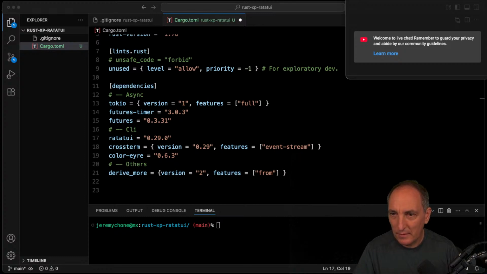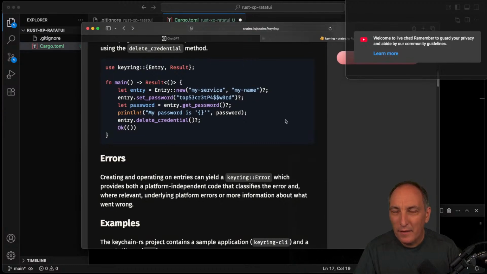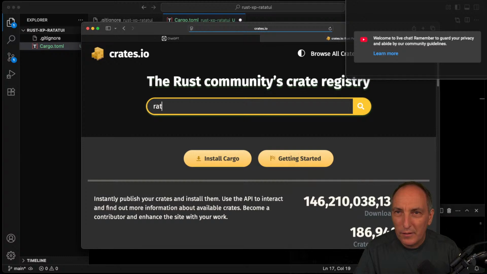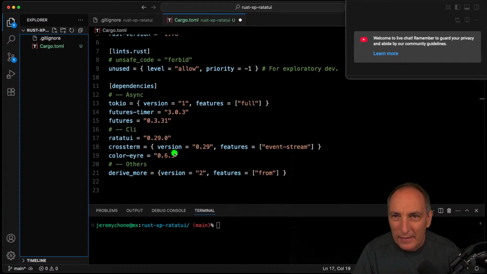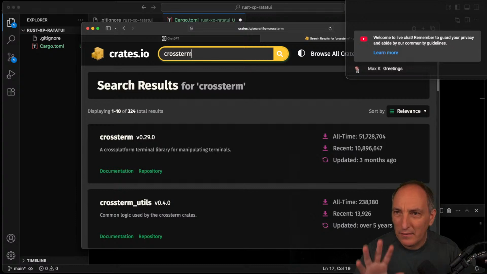Let's see, if we do a crates search on Ratatui, 0.29, yes. And then this is crossterm. We're going to use the latest version, which I think is also 0.29. That's what it's called, I had it a while back, so I want to make sure.